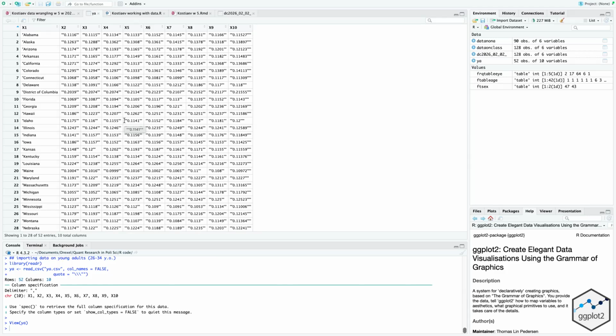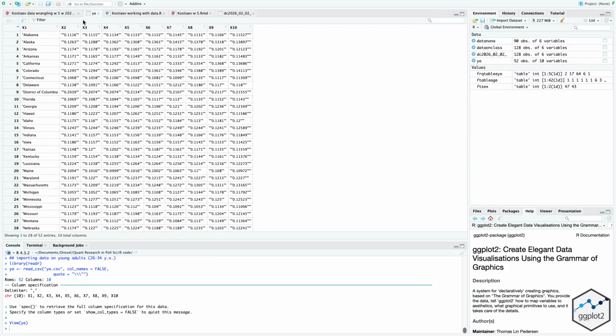So it's not actually a number. When I got this data, I wondered what kind of data that is. So I needed to do some data wrangling, and you never get perfect data. You always need to do some work on your data. So this is the data I got. A bunch of numbers with quotation marks, which makes no sense. How can I work with numbers in quotation marks?